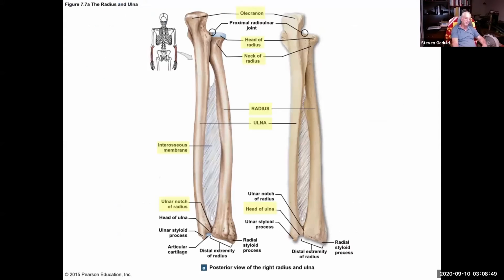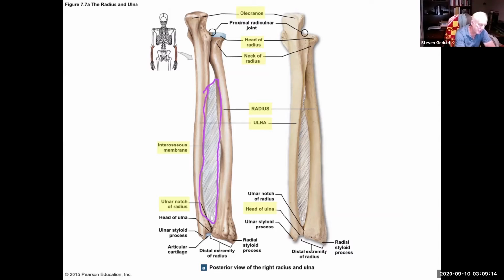Now the rotation of the ulna and radius are limited because you have an interosseous membrane here. So connecting these two bones, they can't move completely independent. It can give and spin a little bit and get some flex between them, but this interosseous membrane between the radius and the ulna holds them together and disallows independent motion between the two. Okay. And that gives you the different areas of each one.